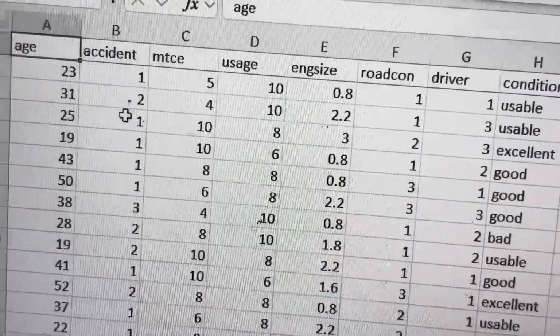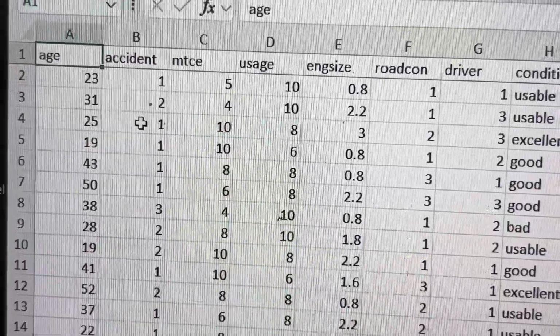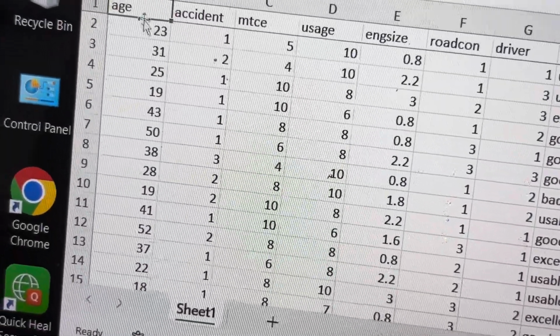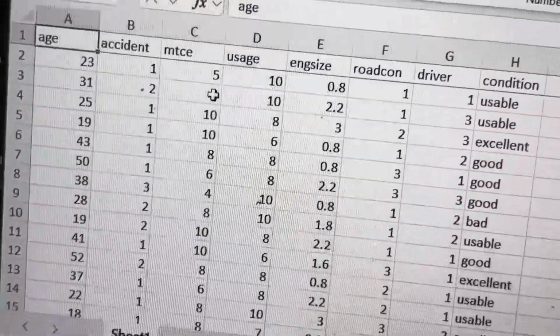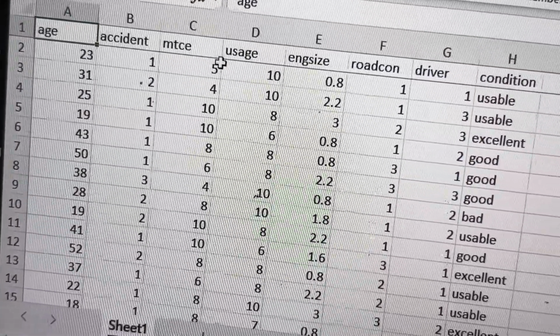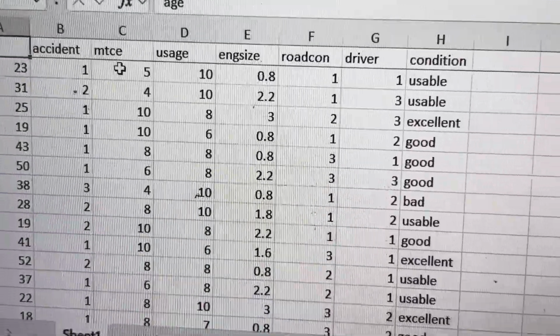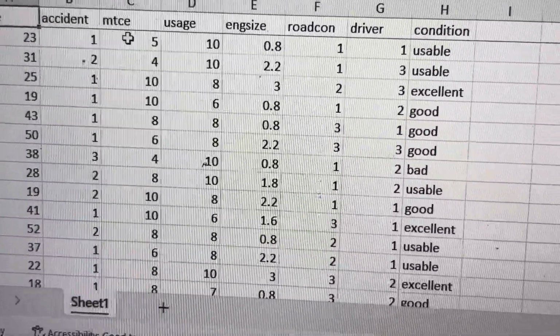Now let us see. Accident means the number of times it has had an accident. Then the age is the age of the driver. MTC is the frequency of maintenance. How frequent is the maintenance? And then usage is the frequency of usage.